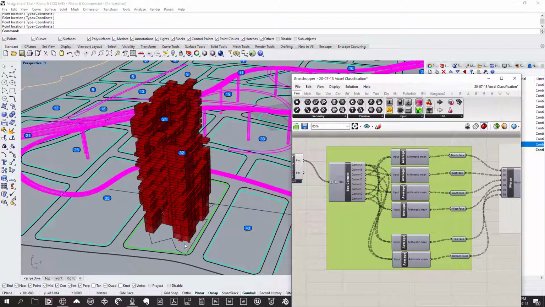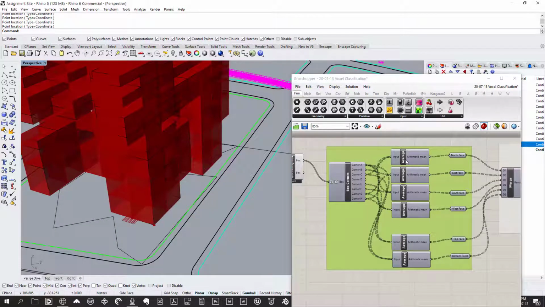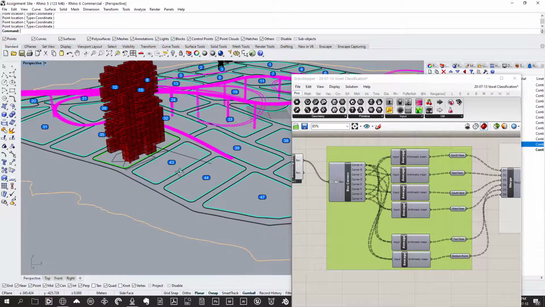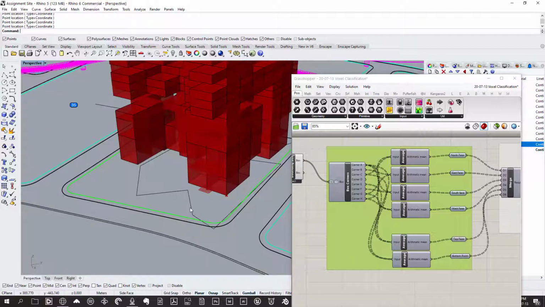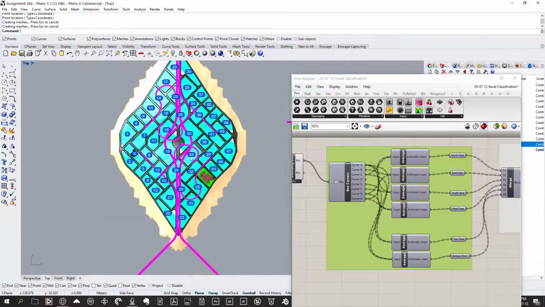The other thing we did after this is, if you remember from last class, we looked at the corners of all these boxes, and using a little bit of simple averaging of corner points, we found the center points of all the faces of the boxes. So for example, let's look at the south face. The south face is essentially the face that we can consider the local south of our site.